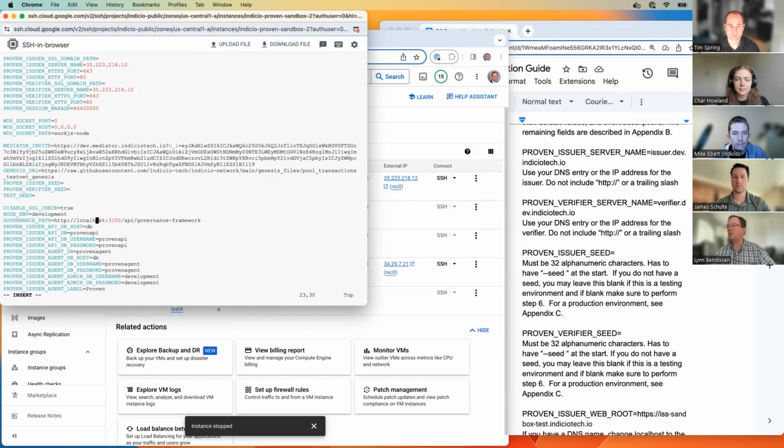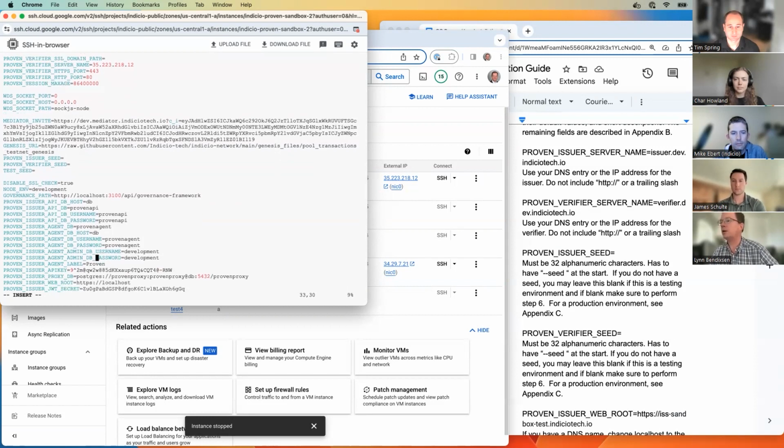It says localhost on it. We keep that the same. The next thing that's down here that we need to change, these seeds, there are some instructions later on that tell you how to do it. It will build a brand new seed for you for the final setup. And we might not get that far in this video, but leaving these blanks means you'll need to run that extra step. And I'll show you that extra step in the document later, even if we don't go through it in our video.